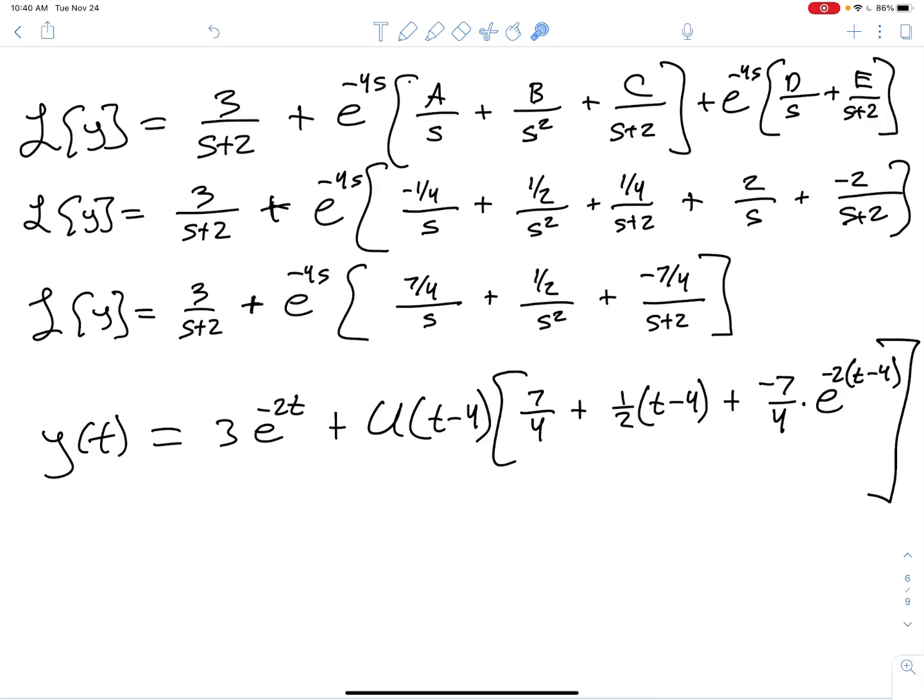So there's your solution. You basically have the homogeneous problem at the beginning, and then when the forcing term turns on at t equals 4, a new solution sparks out in response to that. You have a linear term in response to the linear term, and then this really is sort of another homogeneous solution that's basically balancing out the initial conditions, so you don't have a break in continuity or something like that.